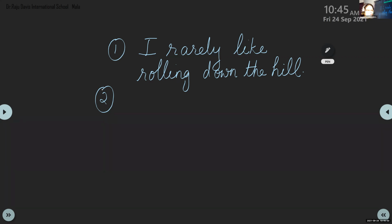What happens in tongue twisters is that the words come in quick succession, one immediately after the other. That is the specialty of tongue twisters. When you repeatedly pronounce the same sound, it will get blended with your brain and you will get the correct pronunciation. You'll be comfortable reading the sounds of these words, letters.